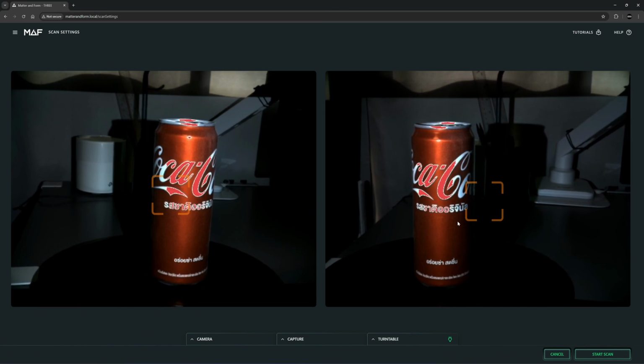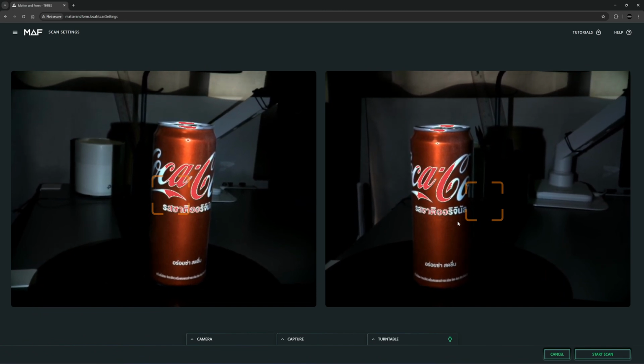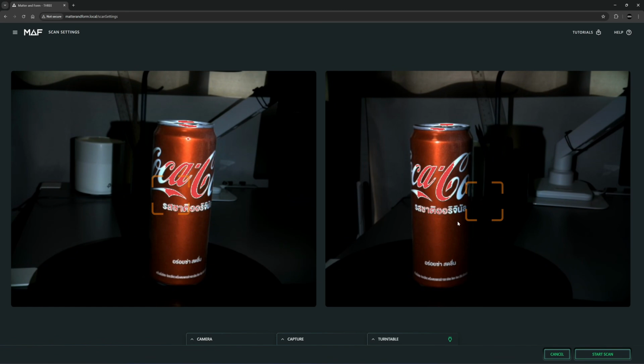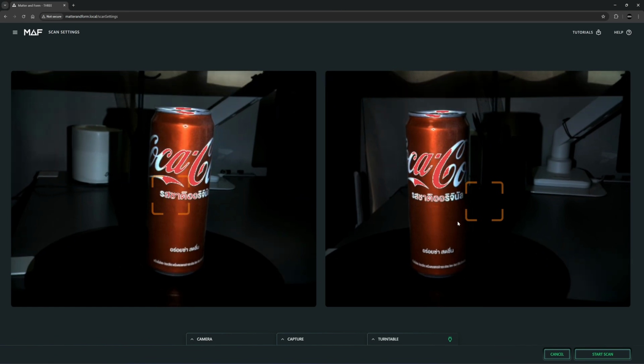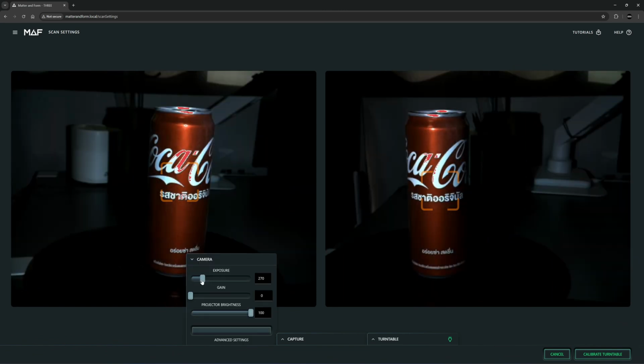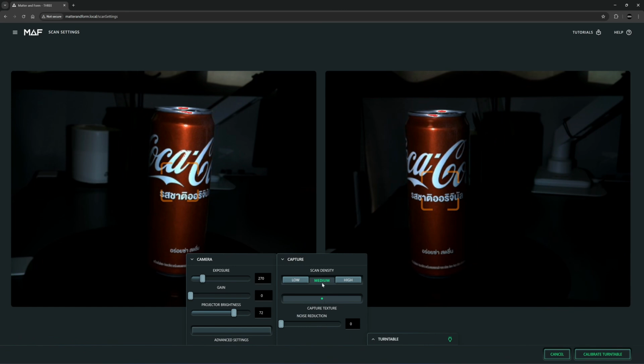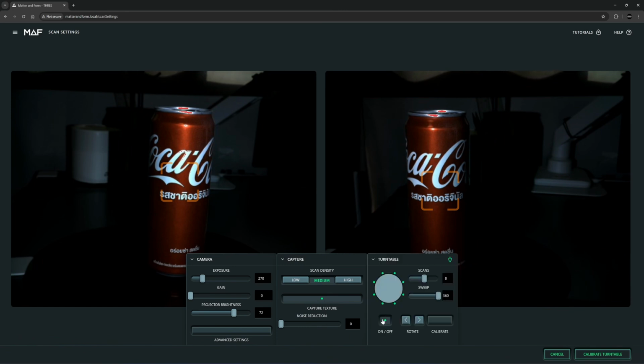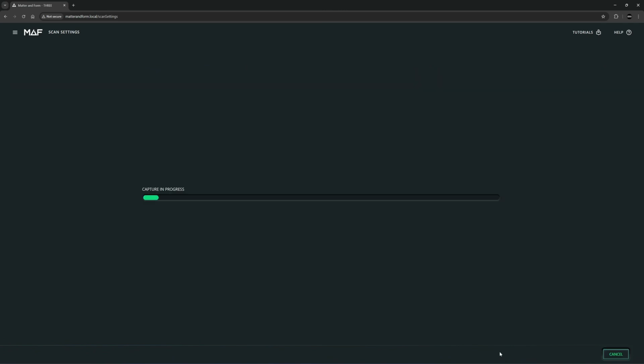align the scanner, so that the left and the right will be about the same at the center. Next, I'm going to move the focus point, and then I'm going to do the exposure testing in a single shot. So I will click here, and I will adjust the exposure like so. And I'm going to make sure that I click on capture texture. I will turn off the turntable, so that I can make a single shot scan.